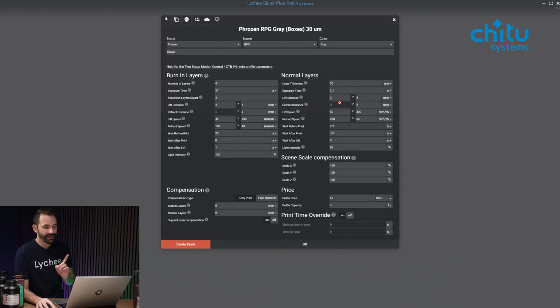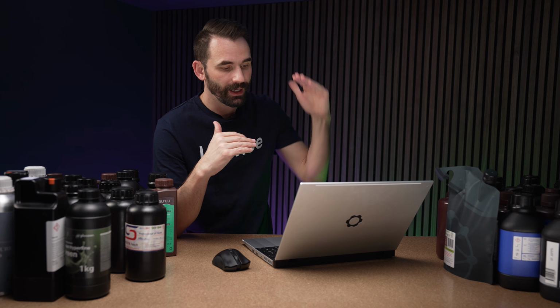The other thing that's different is we have Retract Distance. This is a setting we didn't have on the Anycubic as well. This allows us to tell at what point the 60 millimeters, when we're going back down, kicks in. For me, I like it to go most of the travel time under the 200 and then only slow down to that 60 millimeter for the last 2 millimeters. There's really no point in going down very, very slow. It's going to take a long time. We can go kind of quick until we get closer to that LCD and then slow it down again.